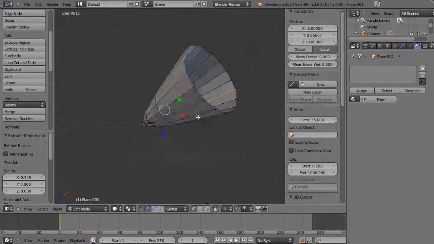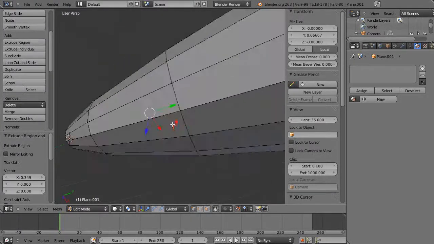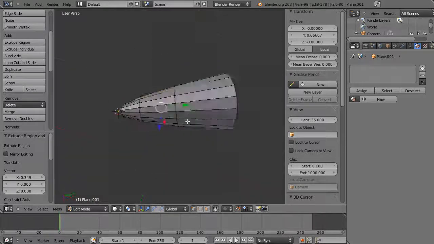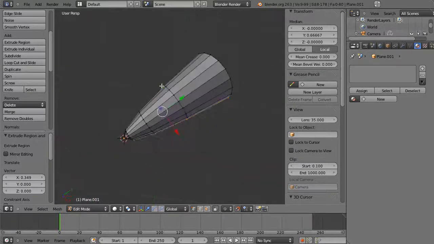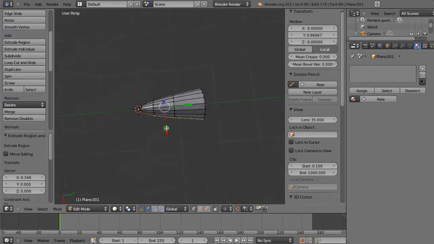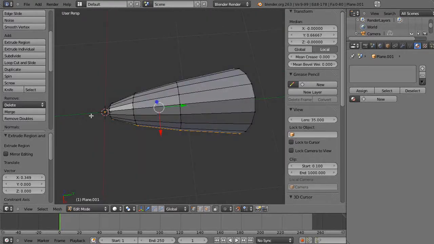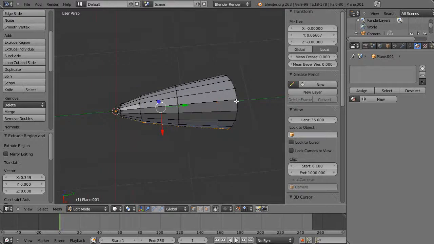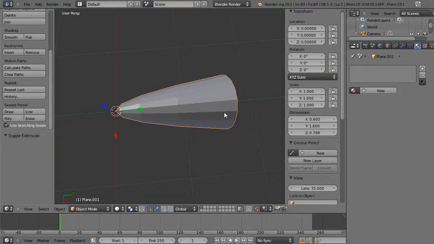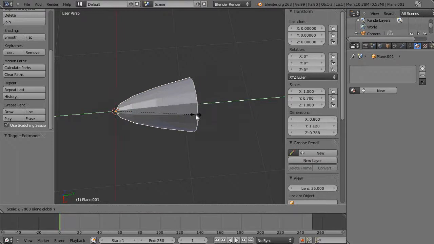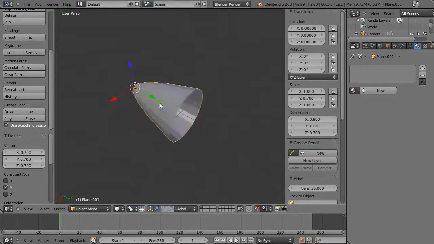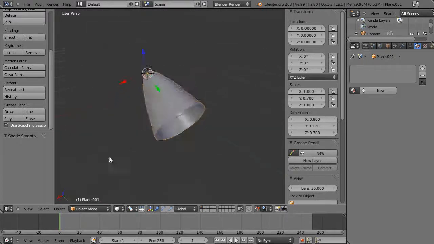And that looks like, well, son of a gun, there it is. Suddenly we have a little paraboloid based on a parabolic curve, a second degree equation. The more points you have, the better it's going to look and the smoother it's going to get. It looks a little skewed in Y, so we'll just scrunch it down, and then we'll smooth shade it. Suddenly you have a light like that that you can use for a spot lamp in your scene.